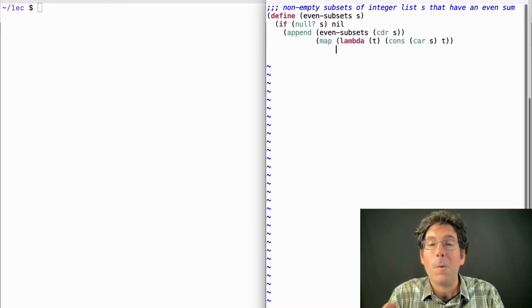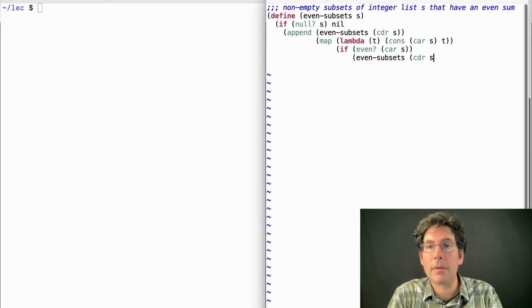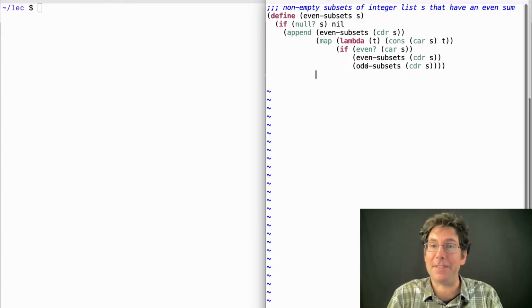Now, we said in the slide that what we want to cons it onto is either an even subset or an odd subset, depending on if the car of S is even. When it's even, we need even subsets. When it's odd, we need odd subsets. So that takes care of the second case, except we're going to have to define odd subsets in a minute.